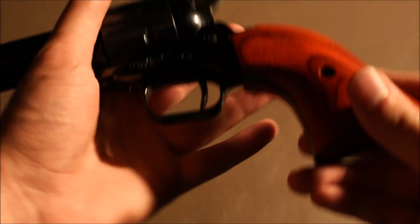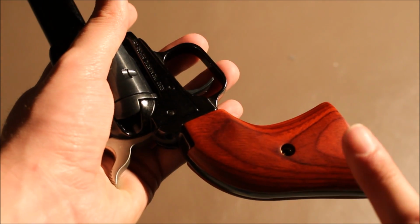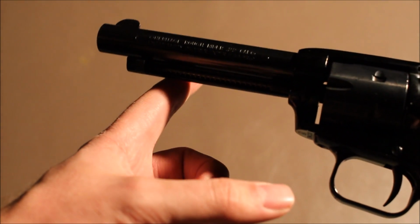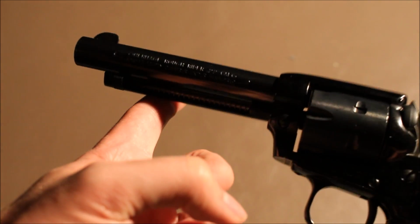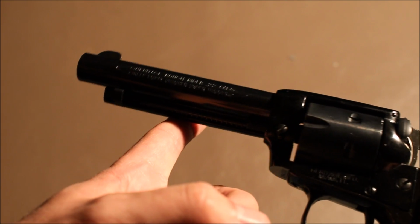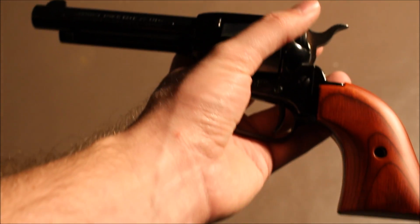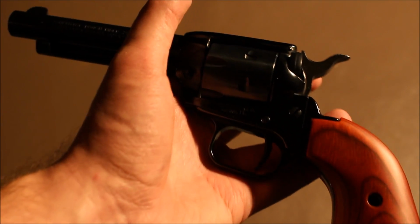Does have some nice wood grips. I think these are Cocobolo. These do come in several different types of grips and also several different barrel lengths. So you can get, this is a 4.75, so 4¾-inch barrel, I believe. There is like a 6-inch barrel or 6½-inch barrel, something like that. And then there's like a 3-inch barrel, which comes with a bird head style grip. So a nice compact package.